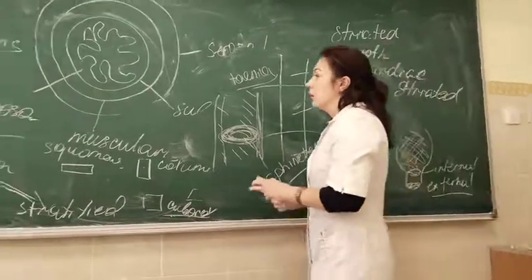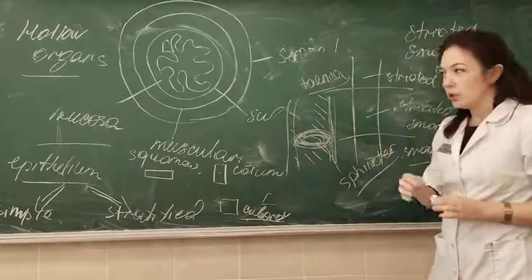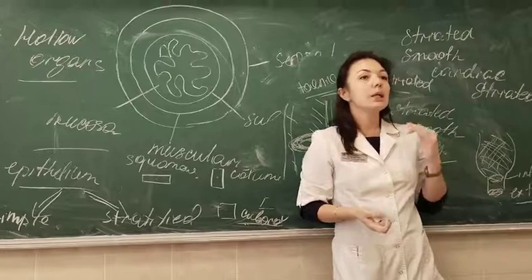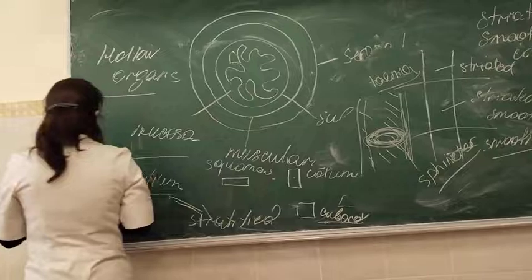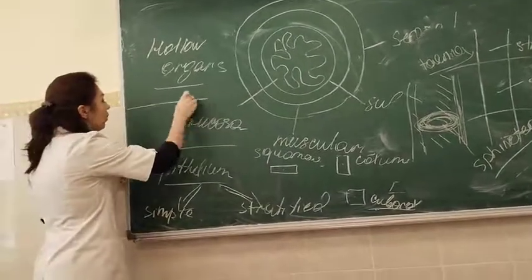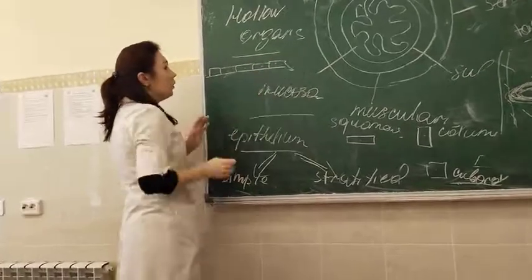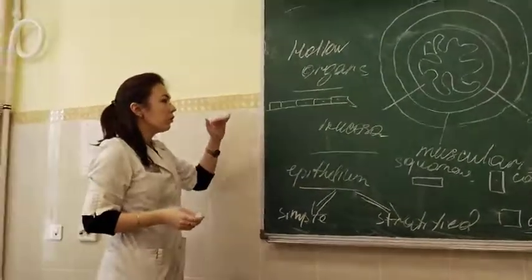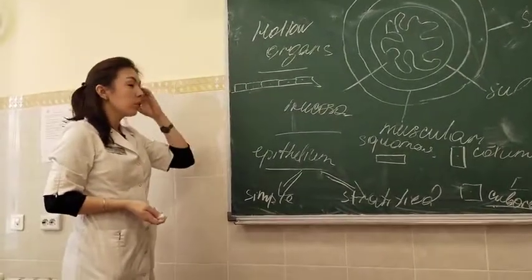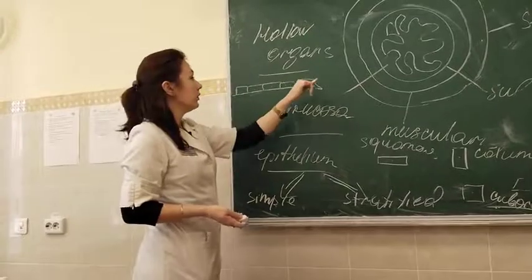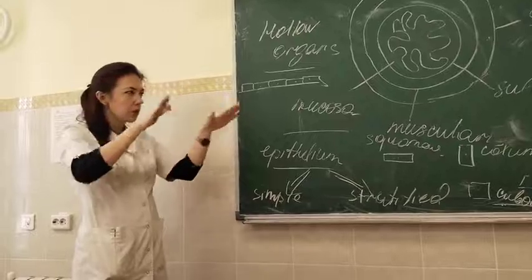And then from outside, it is covered by a connective tissue layer. It can be serosa or adventitia. So both of them are connective tissue layers. The difference between serosa and adventitia is in the presence of one layer of mesothelium, the layer of mesothelium on the surface of peritoneum, of serosa. And due to the presence of this mesothelium, it is shining. Yes, it has a very smooth surface and it is shining.